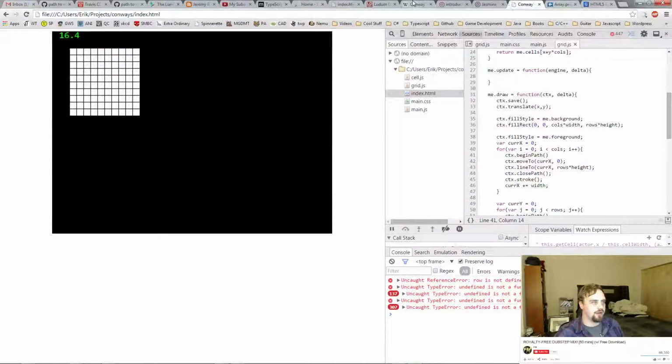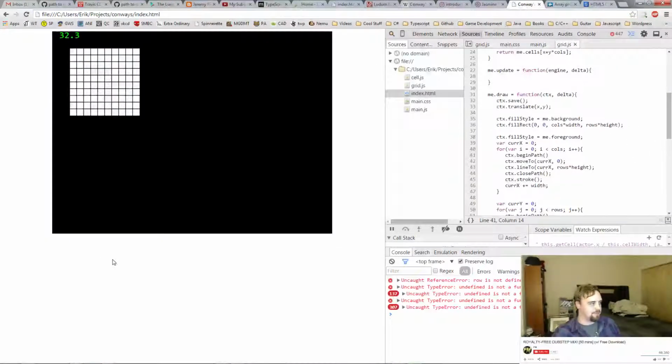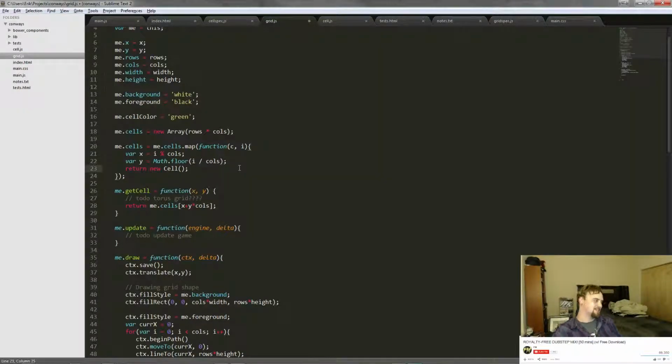Conway's Game of Life is this simulation, kind of neat, a little mesmerizing. Basically, it's these 4 simple rules that evaluate and create these really complicated patterns. So there's a lot of esoteric math that has been done around it, and a lot of mathematicians love this.